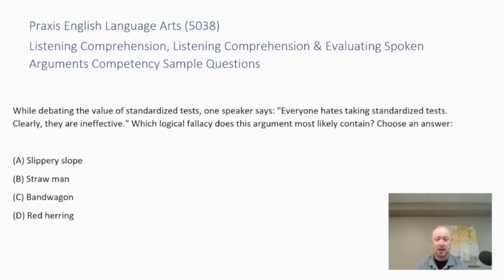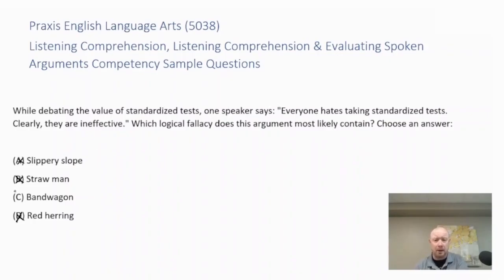Okay, let's eliminate some possibilities. A red herring is a distractor, so I don't see a distractor in this statement, so I'm going to eliminate red herring. A straw man argument would be a misrepresentation of the statement. I don't see anything in here that would state that this is a misrepresentation of the statement. Slippery slope is a statement or fallacy that would lead to more negative consequences. If one thing happened, it would lead to a chain of events that are negative. That's not the case here, so I'm going to eliminate that.